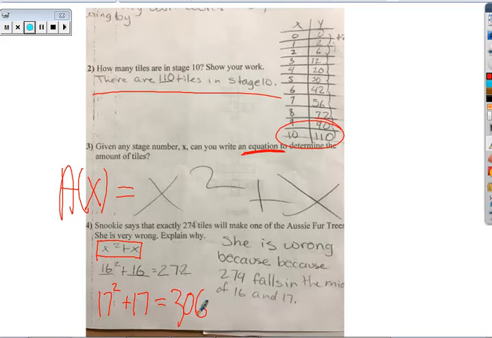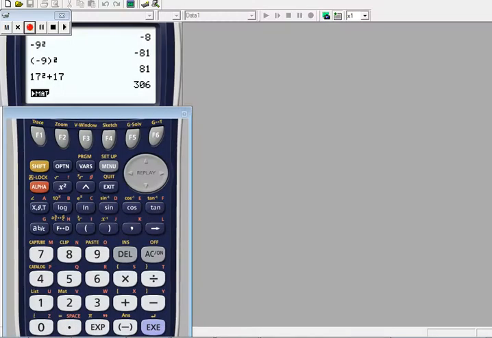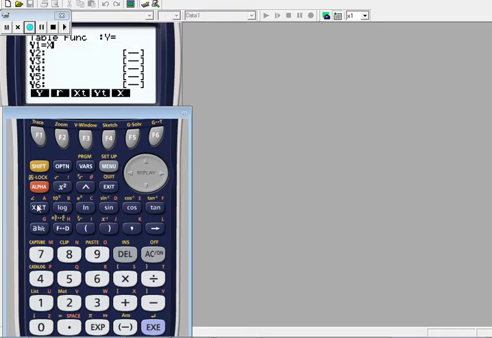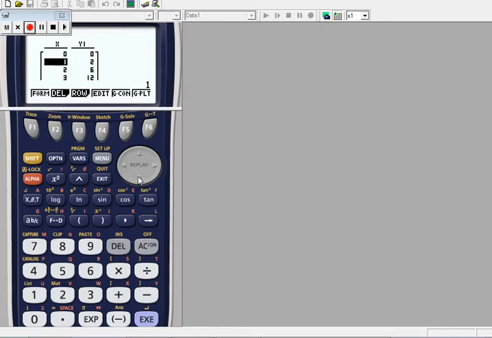Just another suggestion, another route you could have gone with this if you didn't want to do the guess and check. You all have the technology, so you could just go in here and get yourself a nice table. Let's do x squared plus x. You went through the trouble of getting the equation, and this should match up with the table, which it does. This is what we started out with. This is one way you could just go down and easily see it. So we could have answered the same question just by using this information. You'd copy this table onto your paper, and then write your description from here.